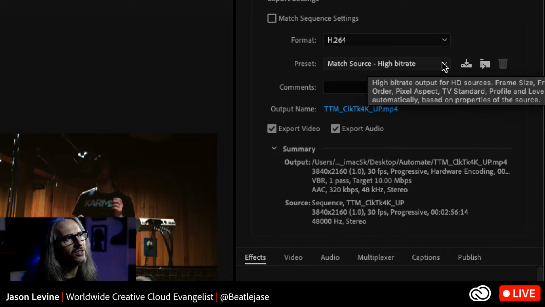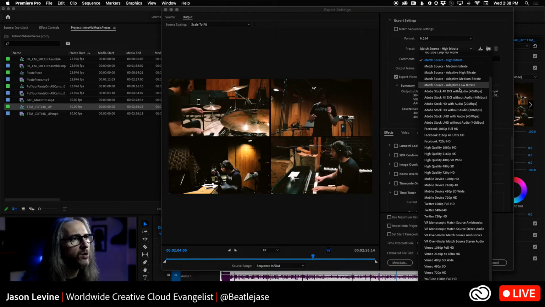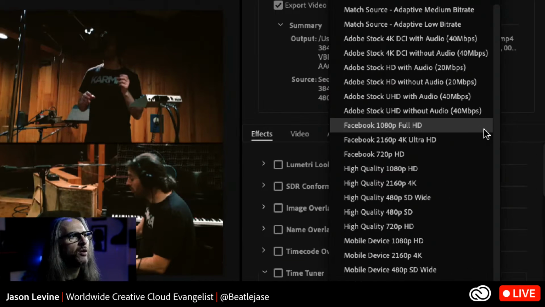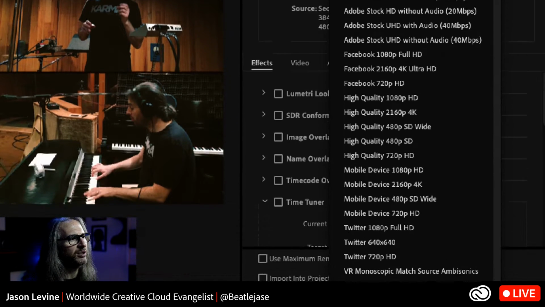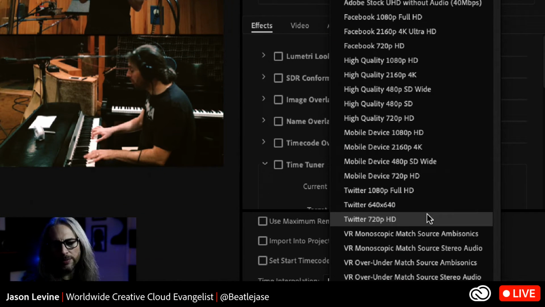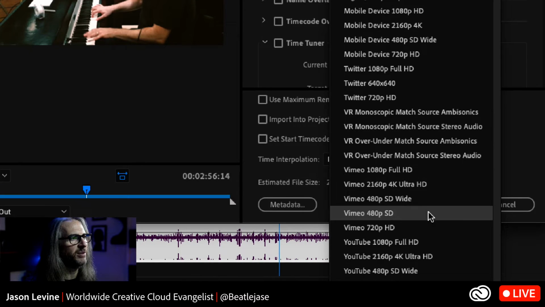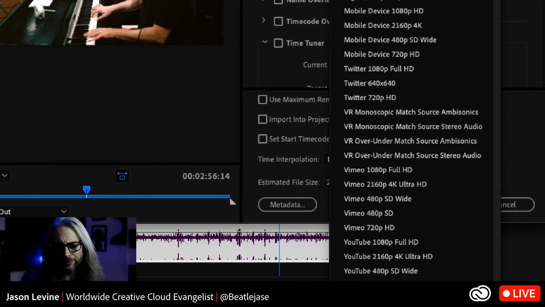Now, the default is match source. So here's the thing. You can do that, and those settings are usually just fine for most of the content that I'm exporting. Now you'll see in here, and this kind of speaks to being able to send multiple destinations simultaneously or to queue things separately, we do have specific presets for, say, Facebook. And you can see we even added a 4K preset, a 1080, and a 720p. Similarly, you'll see there's Twitter here, okay? Keep going down the list. You'll see Vimeo presets and YouTube presets.